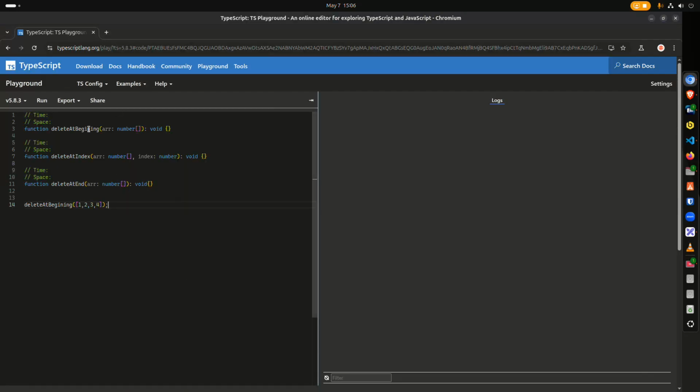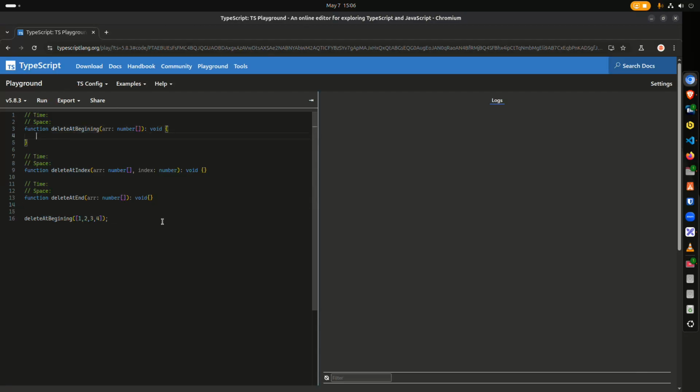There are three functions here that delete at the beginning, at the index, and at the end. Let's say we have an array 1 2 3 4, and we want to delete at the beginning. This is an input array, and we want to shift the elements.